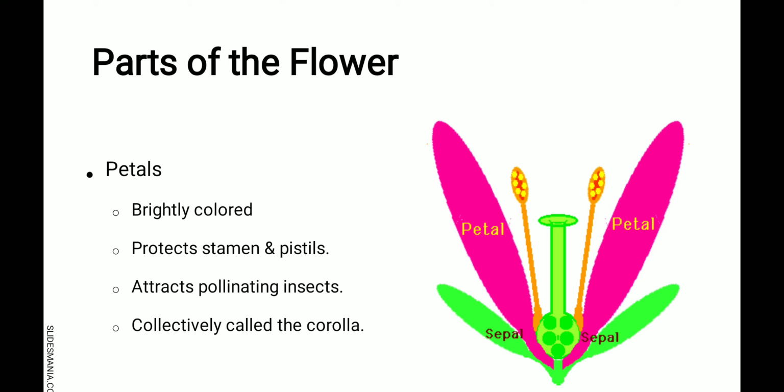So as you can see here, we are sometimes confused of what's the difference between petal and sepal. So remember that petal is actually for pollination. It attracts pollinators, no? While sepals actually protect the flower or protect the stamens and pistil during the bud stage. But during the mature stage of the plant, petals are there.